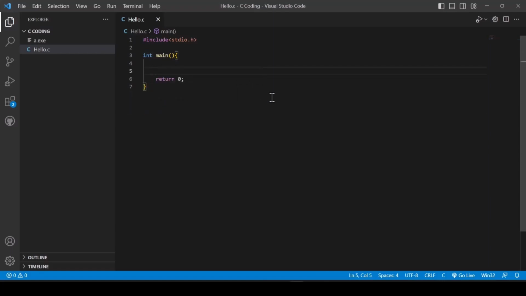Now here we first declare int a equals 10.